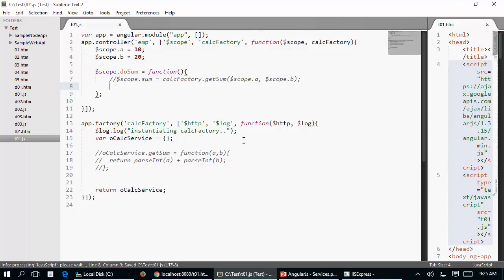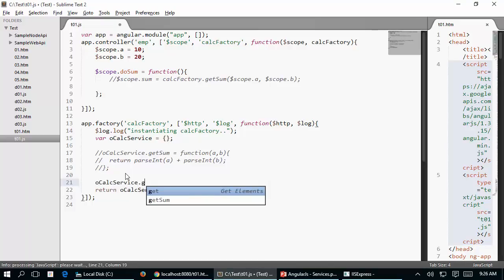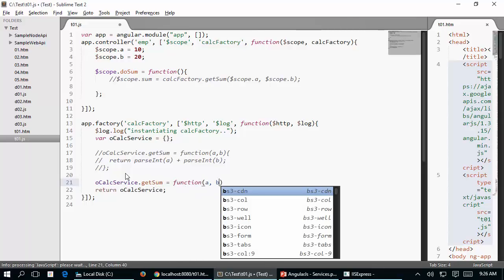Okay, now I am going to change my definition of getSum in such a way that it could be executed in an asynchronous fashion. In an asynchronous fashion means I will not worry about when it is going to return the value. However, once it is returned, I need to have my sum populated. So I do not want to really wait for 5 minutes or 5 seconds or 10 seconds. So for that purpose, the easiest way is to use callback functions. So I am going to say getSum equal to function a comma b comma a callback function.